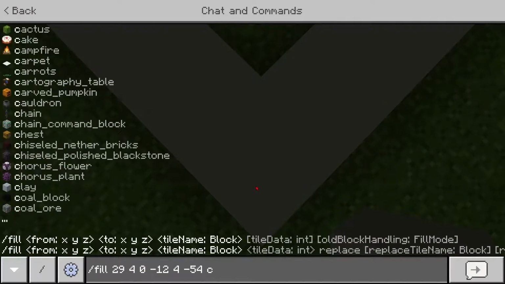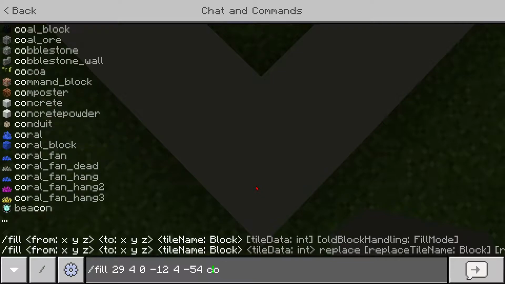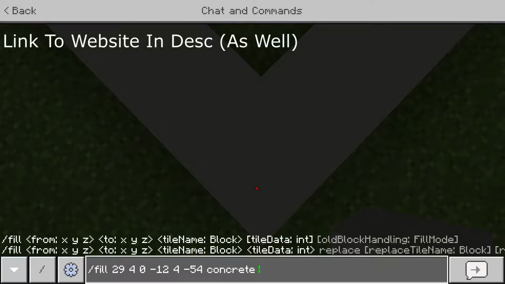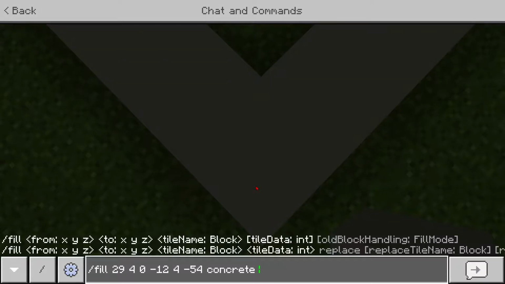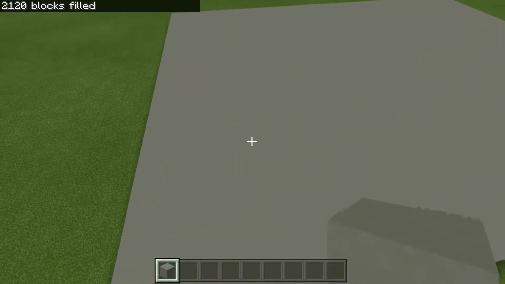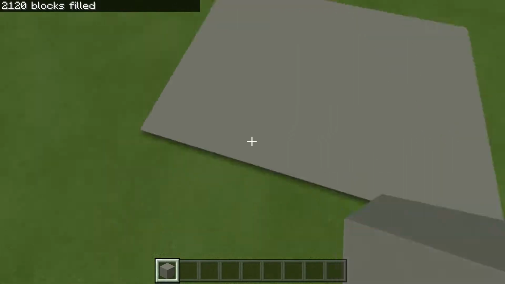And you want to say your type, you want concrete, and you're going to have to pick a color. I suggest going to Google on your phone if you have one, and searching up the color numbers on Safari or Google. Mine's 8. So if I put 8 right there, then it fills in my little lobby. That's exactly what we want.